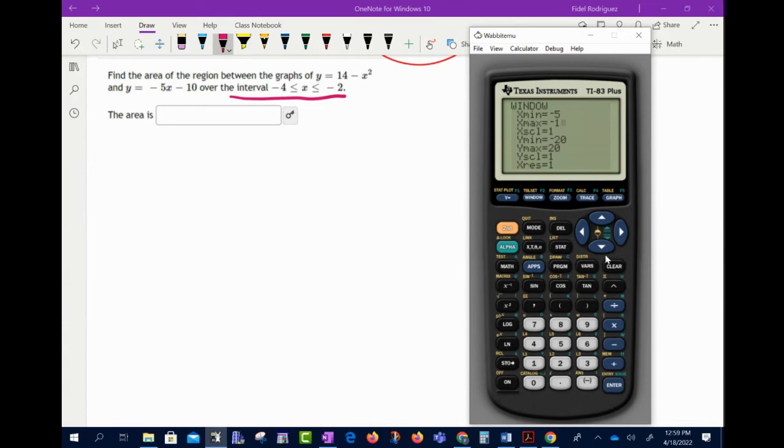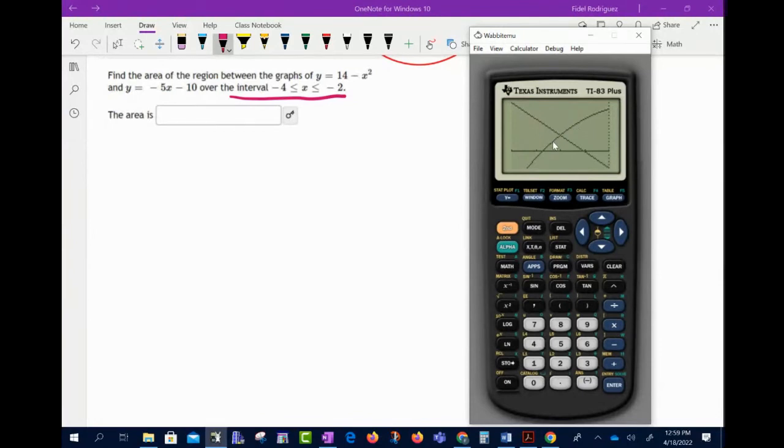I'm going to make my y min, I don't think I need to do it that low. Let's try, I don't know, -5. My y max, I'm going to do 15. I'm just curious to see what this is going to look like. Okay, so whoa, there's that part there, and there's that part there. Okay, so look, y'all.